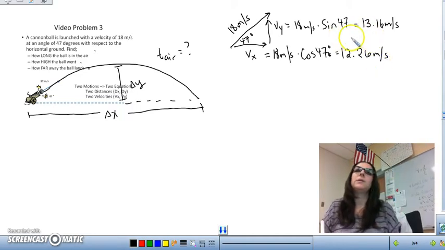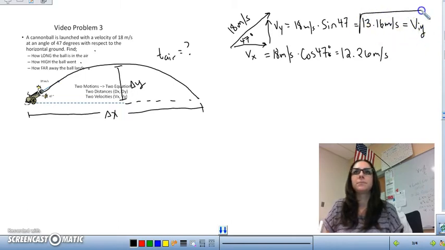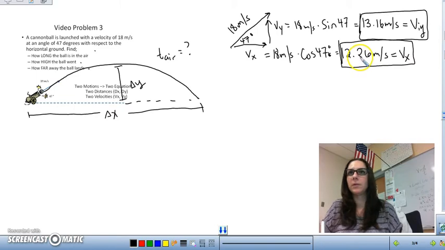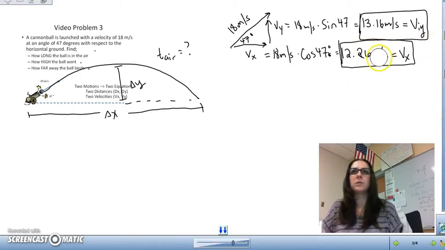Now this will represent the initial velocity of y. Remember, y changes the whole time. And this represents Vx. And this stays the same no matter where we are. So those are the two most important things about our problem. This is a 2, by the way, 2.6. Okay, I'm sorry, I rounded that wrong. This should be 2.8, not 2.6. Let's stay consistent. So I'll rewrite these. 2.8. Great.